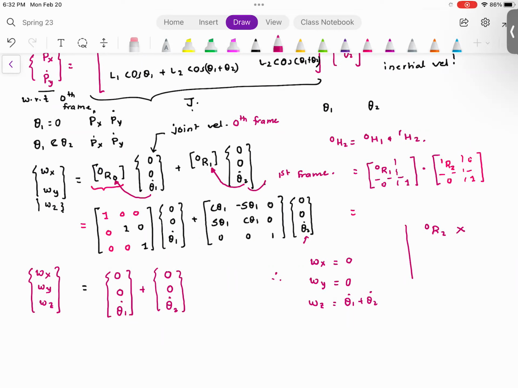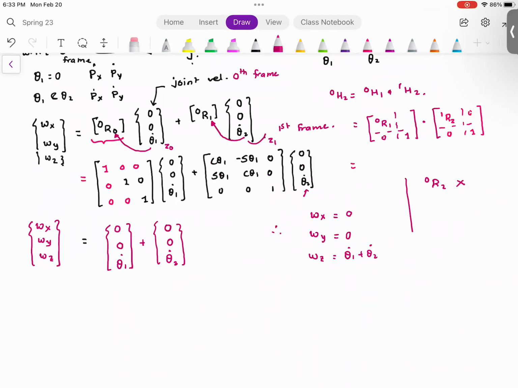So remember this. Once again, when you are finding out the angular velocities, theta 1 rotation is about z0. So theta 1 dot is about z0. Theta 2 dot is about z1. Since this rotation is about z0, you will do 0 R 0. Since this rotation is about z1, you do 0 R 1. Everyone understood this? Remember this, I have seen students making mistakes. Now, if I want to express this as a Jacobian, what would I do? I can write this something like 0, 0, 0, 0, 1, 1, times theta 1 dot, and theta 2 dot. And you will have omega x, omega y, and omega z.